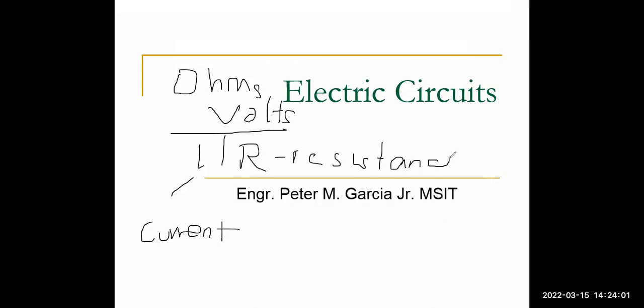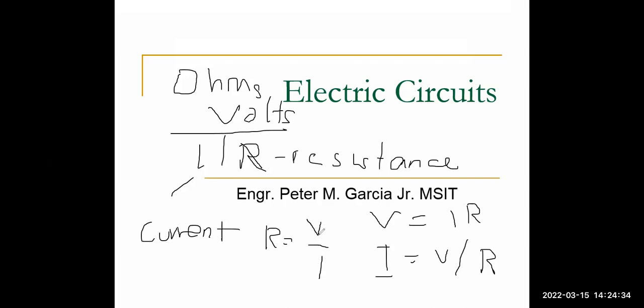Sabi natin, pag kailangan natin yung volts, tatakpan lang daw natin yung letter V. So magiging formula natin sa volt is V equals I times R. Diba? Then kung kailangan naman daw natin is current, tatakpan lang daw natin yung I. So ang makukuha natin, V over R. Diba? So pag kailangan naman daw ang resistance, tatakpan natin yung R, maiiwan is V over I. So ganyan yung formula natin for the Ohm's law. Then ganyan din yung ginamit natin for the Kirchhoff's current law at Kirchhoff's voltage law.